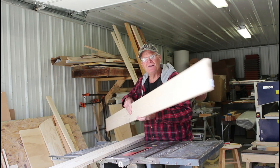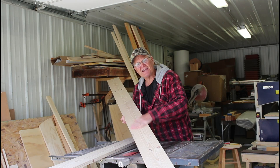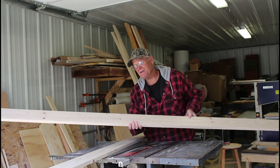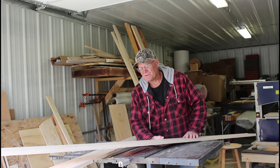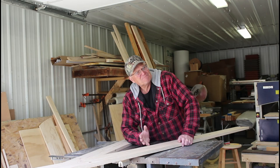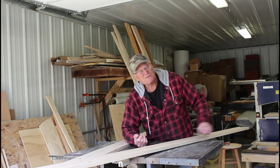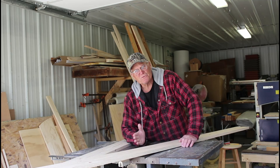So what I've been using now for the bed caps are these pine planks that they say are rough sawn — rough on both sides, plain on one side. They are a nice straight-grain wood that rips very nicely and they're seven dollars and thirty-some cents a piece. It's really nice wood to work with, which tells me it probably won't be available all that much longer. They're not treated and not all that decay resistant, but I'm going to coat them with a solid stain.